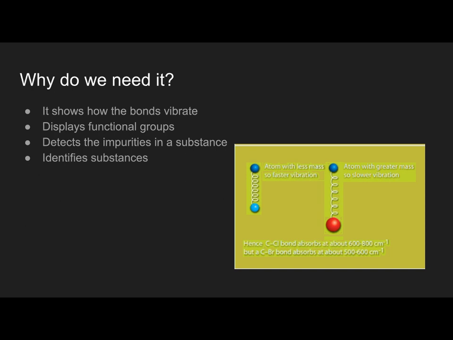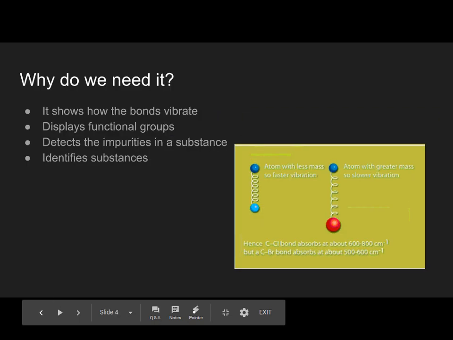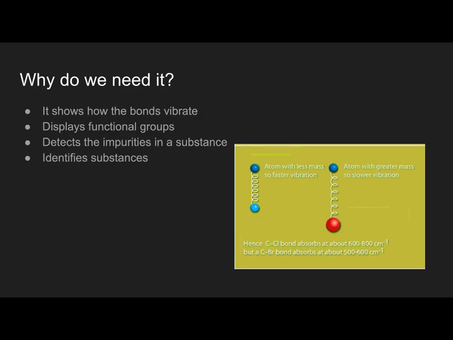So atoms with less mass move more. It's like a really small person, they're easier to push than a big person like Drew. So that's why they would vibrate more, and that's how you could identify them. So like carbon bonded to Cl, which was, I think, the one on the right. No, the one on the left, because it would be lighter. So that would be easier to move and vibrate, and so it would take less energy.